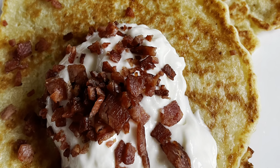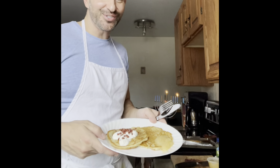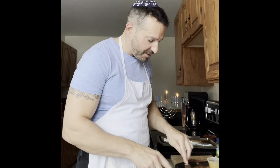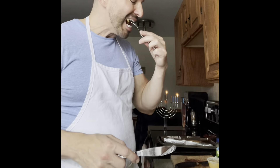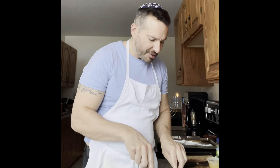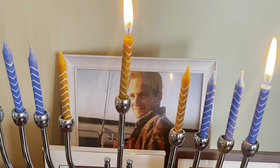And there we have it! I am so hungry — let's try these Hanukkah latkes. We're going to try a little bit with the applesauce first. Oh man, that looks so good. Oh my god, those are so good! I love doing it in the food processor — it gets it to a nice, almost silky smooth consistency. Now with the sour cream and the turkey bacon — oh wow, my dad would love that one. Happy Hanukkah, thanks for joining me, bye!